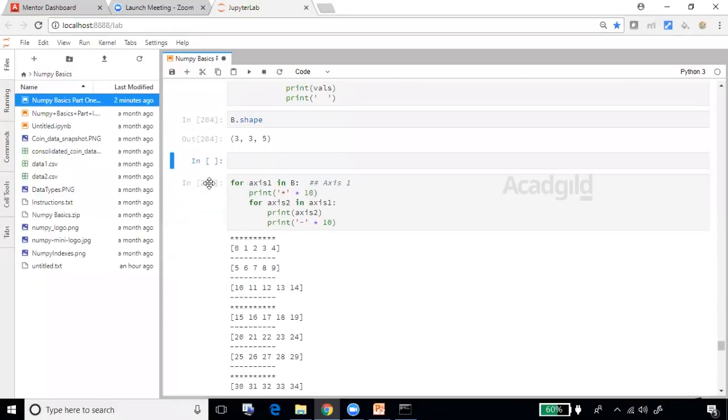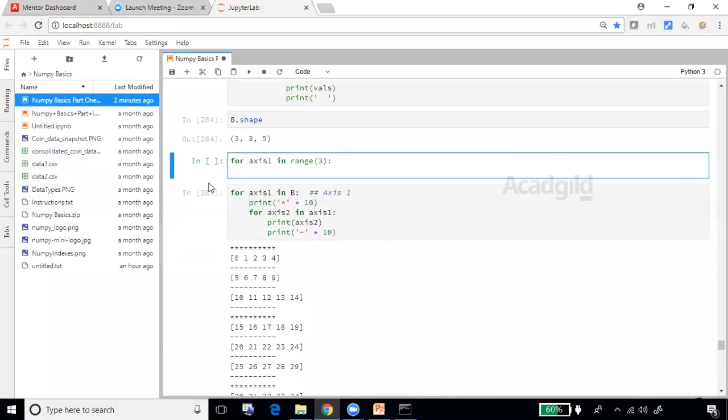So even we can access it by saying for access 1 in range of this, we can take it 3 right now. So rather than access 1, I'll say i.